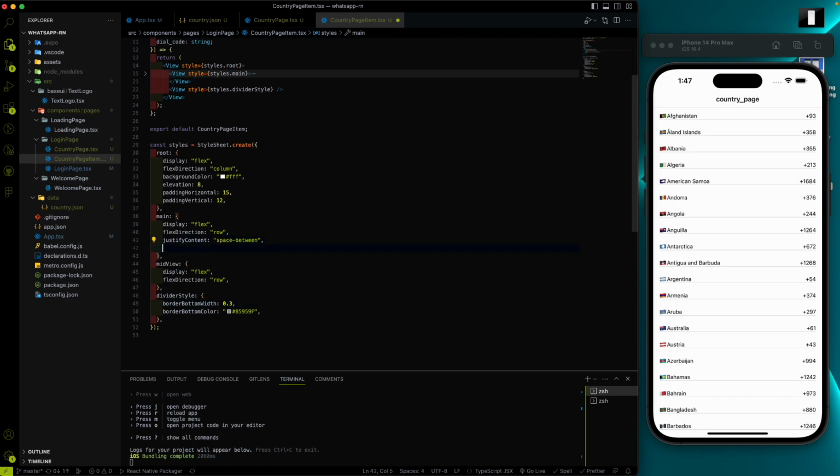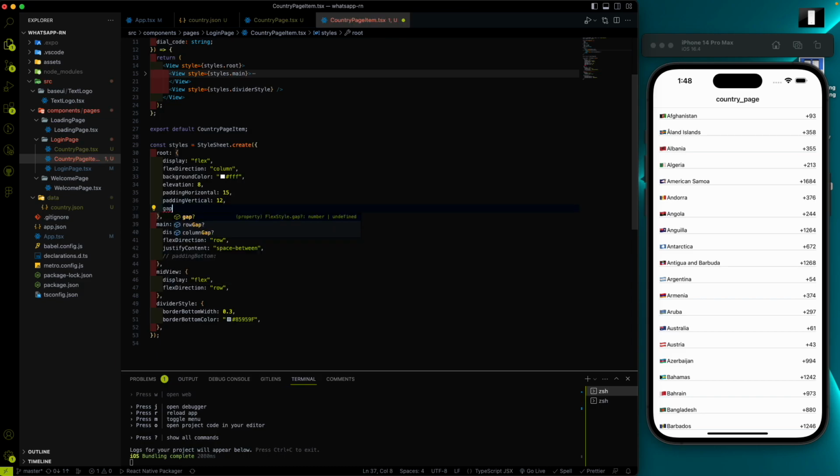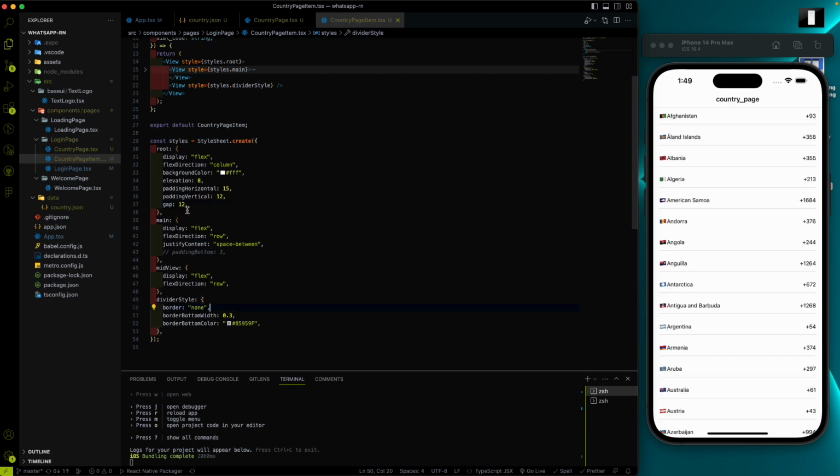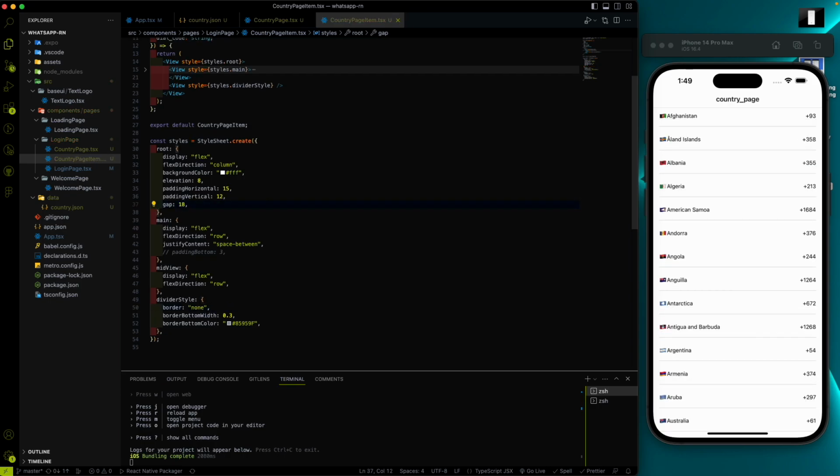I will add some padding bottom, because it's our first children, and I wanted to add a padding between this and this. Either I can add a padding here, or I can add a gap in the main root. So I will add a gap, and let's increase it to 18.